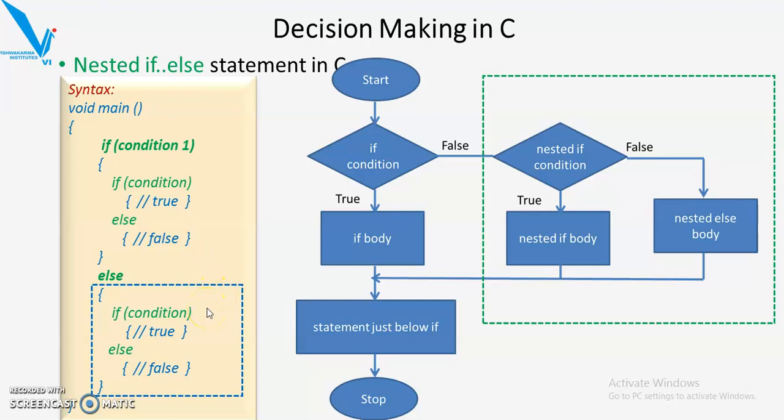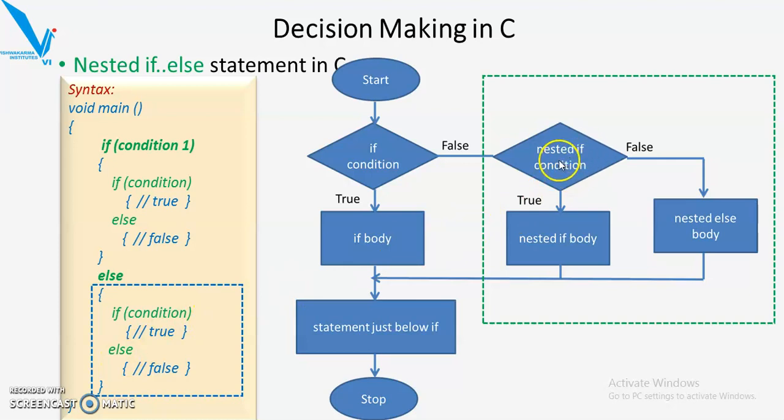You can understand this by the flow diagram. Suppose in this condition, this nested if-else we are considering with the else part. In this, first we are asking the if condition. If this condition is satisfied, the body of this if is going to be executed, right? Else the false statement is going to be executed. That means this particular body inside the else statement is going to be executed. So it is shown here or here.